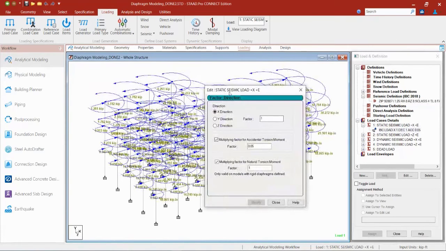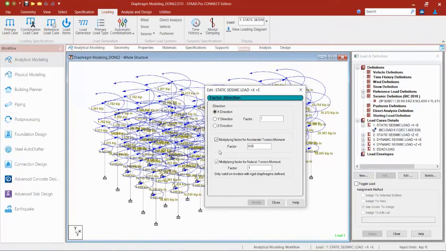So let's go ahead and take a look at the static seismic load. The 2 checkboxes I'm going to turn your attention to here are your multiplying factor for accidental torsional moment and your multiplying factor for natural torsional moment. So let's start with this factor. This is your ACC command, and what we're going to do is enter the percentage of eccentricity that you're interested in for accidental torsional moment for this seismic load case.